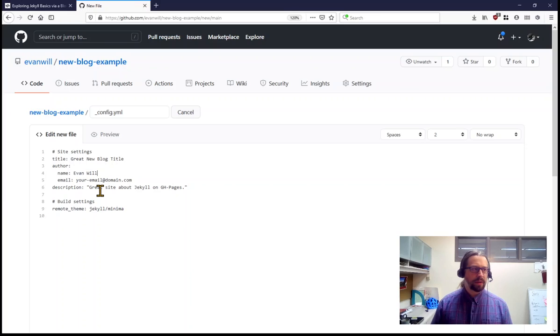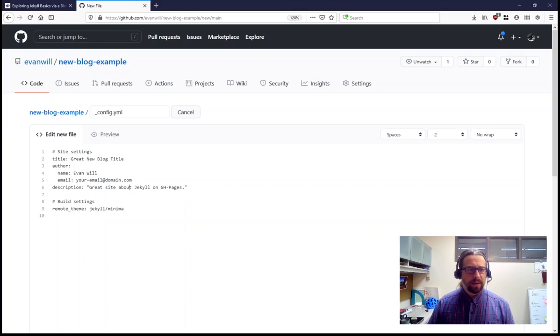And so what we have there is actually a kind of array. So we have the author key, and the author key has got two values inside of it. So you have a name and you have an email. So it's site.author.name and site.author.email, and then a description. So these are just some of the values that we might set up in a regular config.yml to be used throughout our theme.